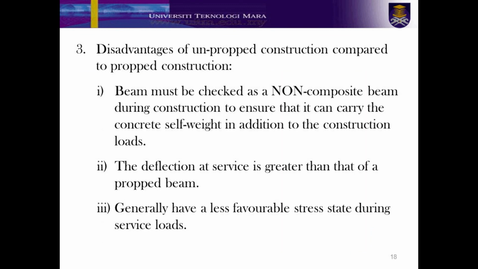However, there are disadvantages of un-propped construction compared to propped construction. 1. The I-beam must be checked as a non-composite beam during construction to ensure that it can carry the concrete self-weight in addition to the construction loads. 2. The deflection at service is greater than that of a propped beam. 3. Generally have a less favorable stress state during service loads.